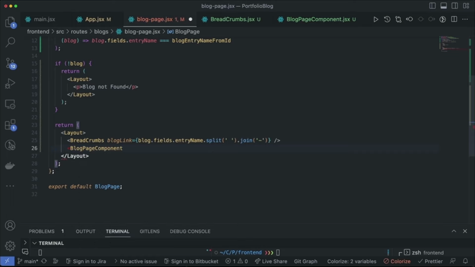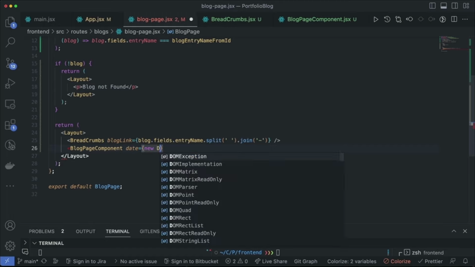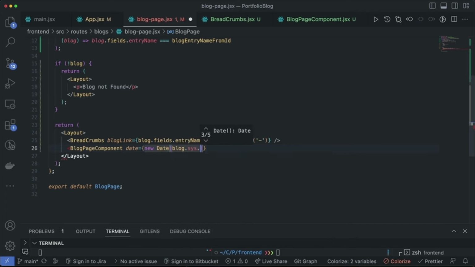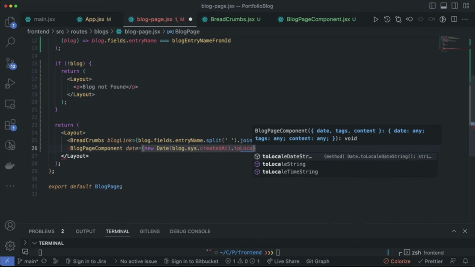We will pass the date, and the date is going to be new Date, and we can get it from the blog.sys.createdAt, and we can get the local date string.